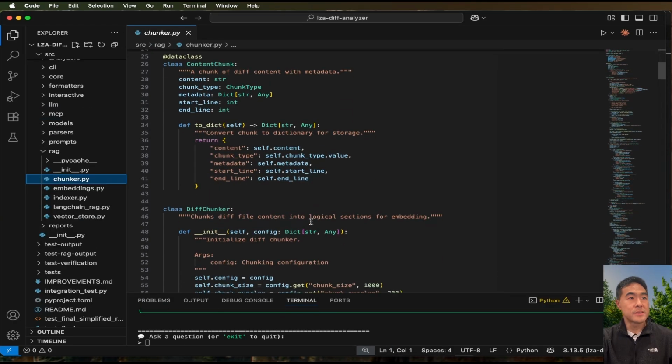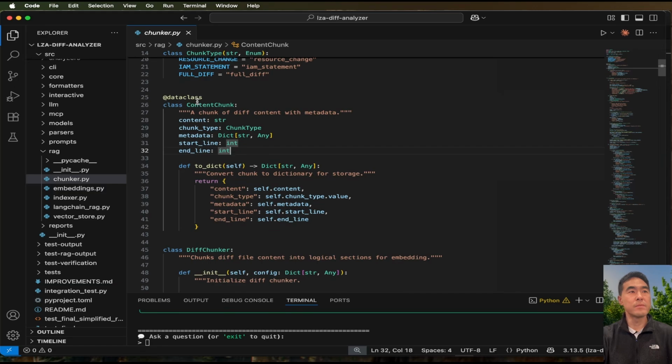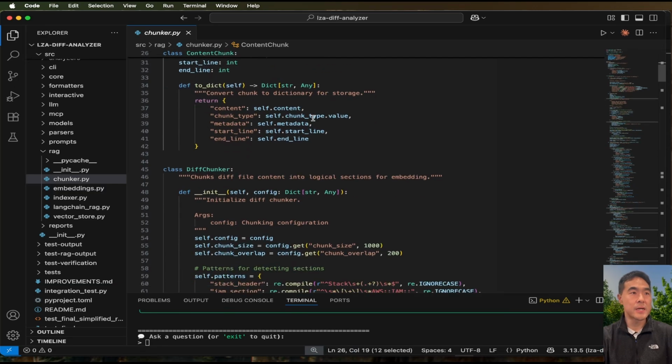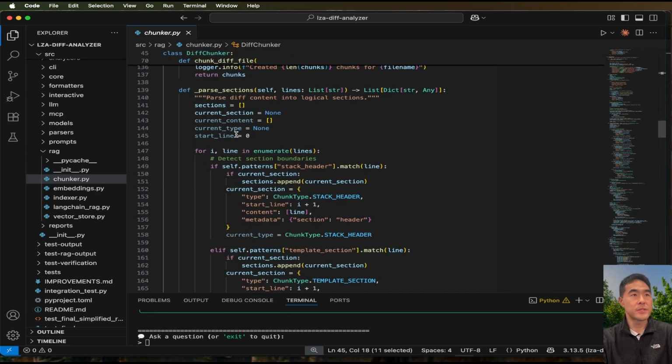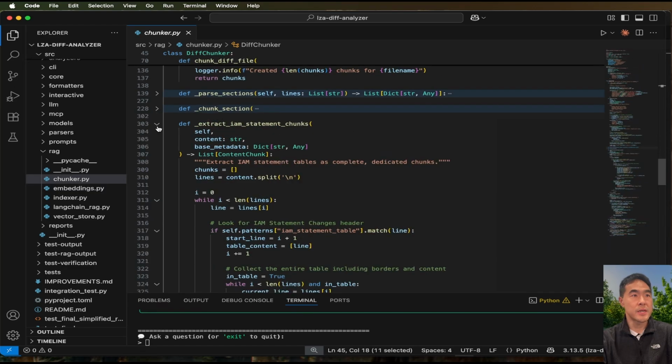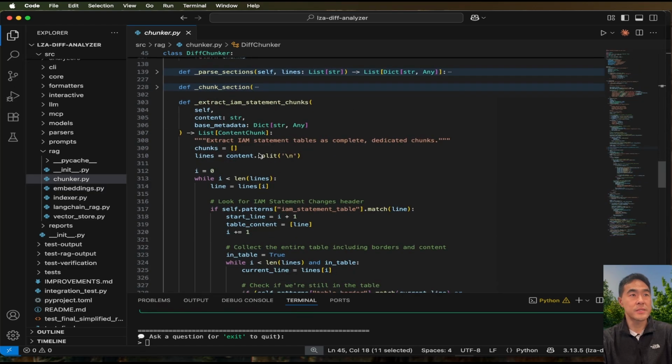This is the chunking system. So it's obviously named. It's looking for the metadata. This one is chunking file content into logical sections. A few methods in there: parsing through the sections, chunking the section, extracting the IAM statement chunks. This is the vital part for us.